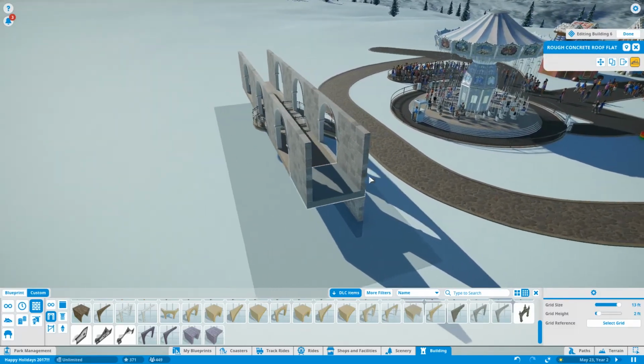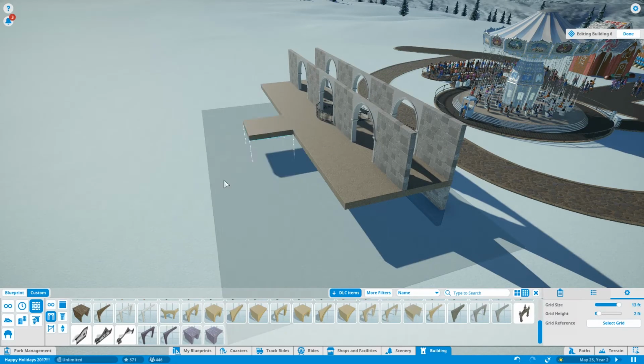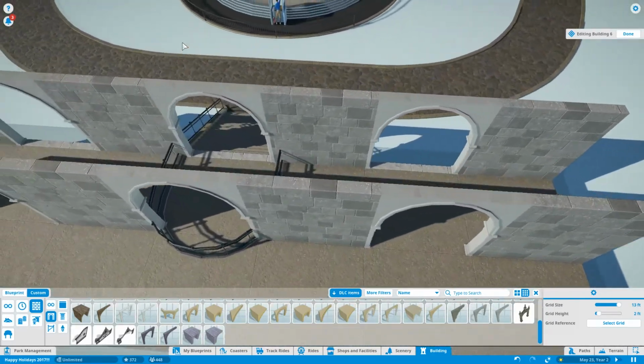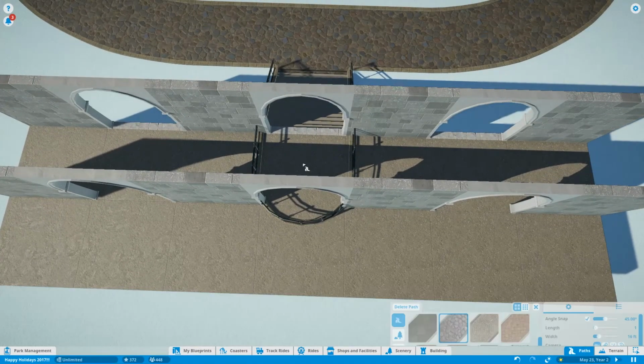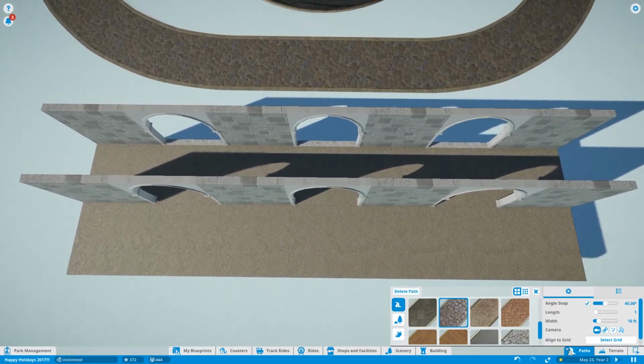So we need to duplicate all these, build us a floor like so. And then from here, this is where it's going to get a little complicated. I need to go into paths, get rid of this now, and hope for the best.